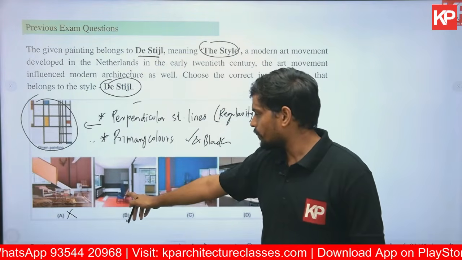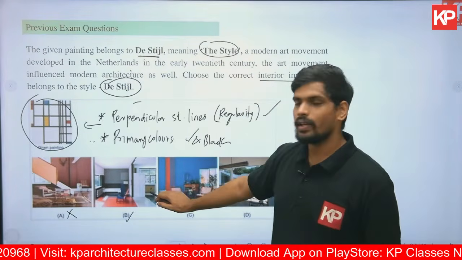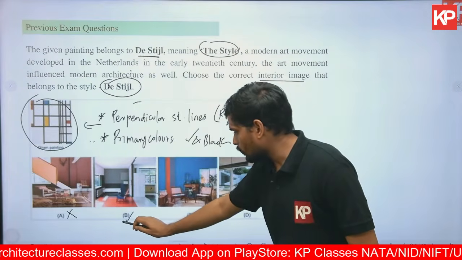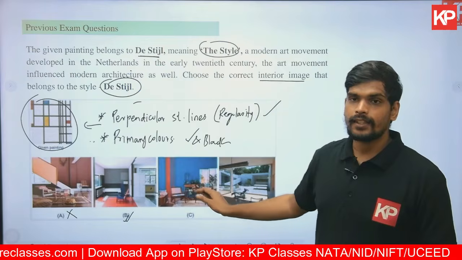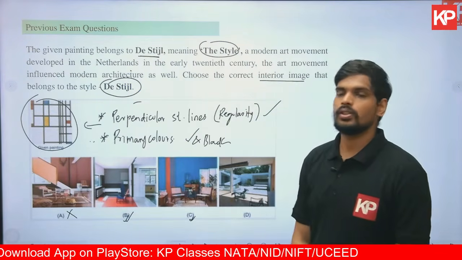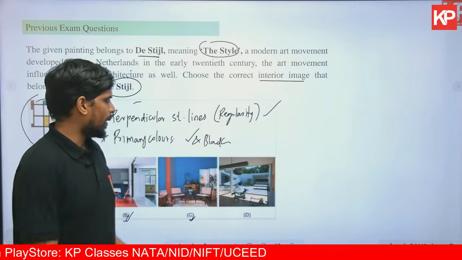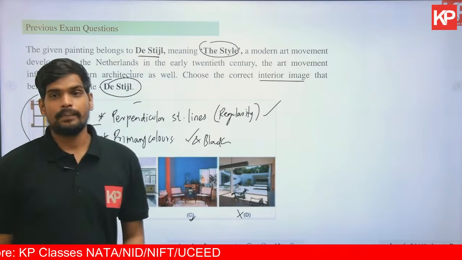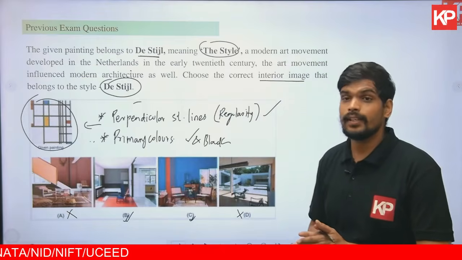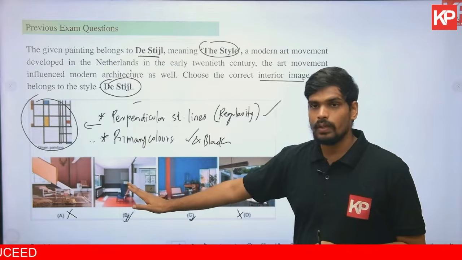Do you have primary colors and black? Yes, there is a red carpet, blue chair, and some yellow part you can see over here. So there are primary colors and black. So this is one possibility, B. C, yes, it has red, blue, so primary colors and also black lines. So C also is a possibility. B and C are possibilities here. Option D, no, this is not primary colors. So option D can be eliminated. So by looking at one particular aspect, using primary colors and black, by checking that point, we eliminated two incorrect options. We are left with B and C.